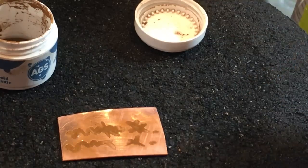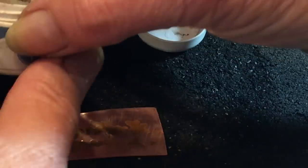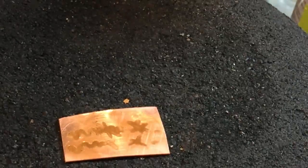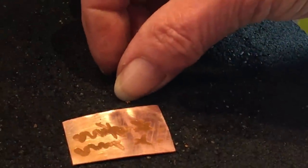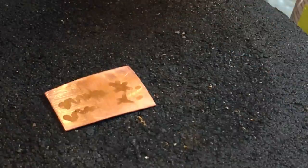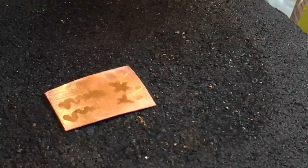Here's my clean metal, and I've painted on a rather ugly pattern with my Accent Gold for Silver, which is 24 karat paintable gold. Now what I need to do is let this dry — I'm going to let it air dry. Any heat could potentially oxidize the metal, so we don't want to add any problems in the form of oxidation. We'll just let it air dry. I'll come back, torch it, and show you how it works.